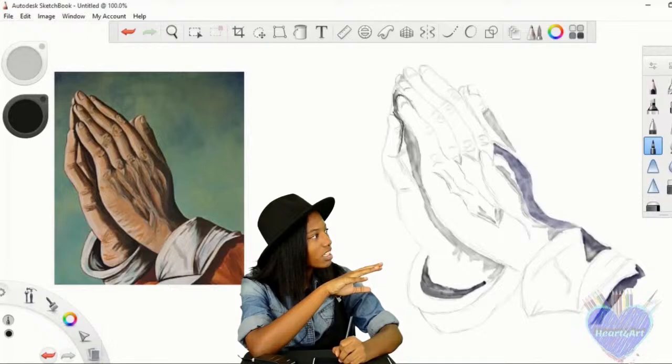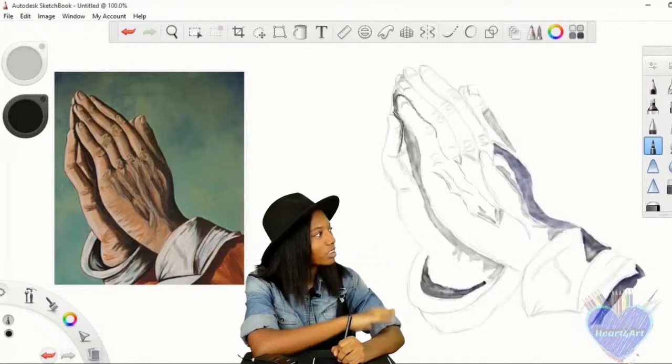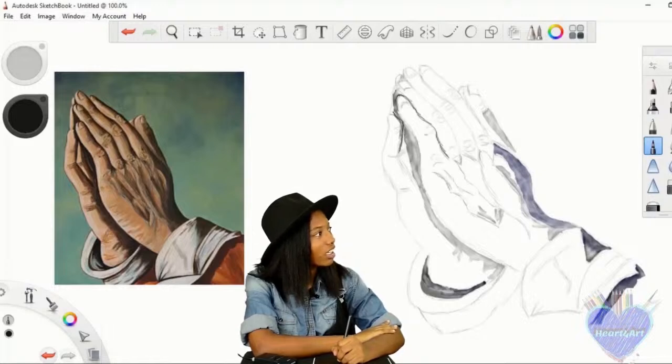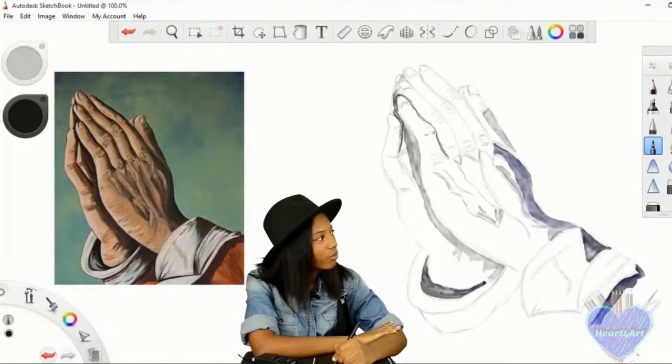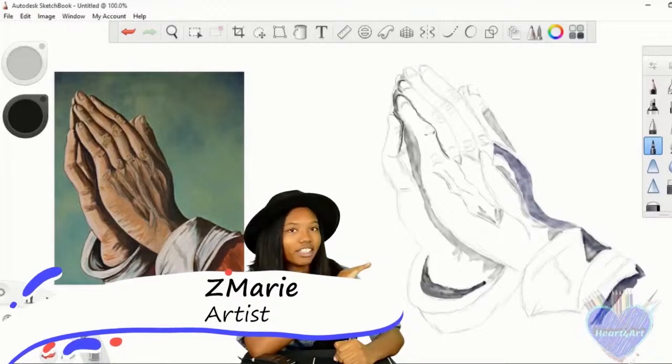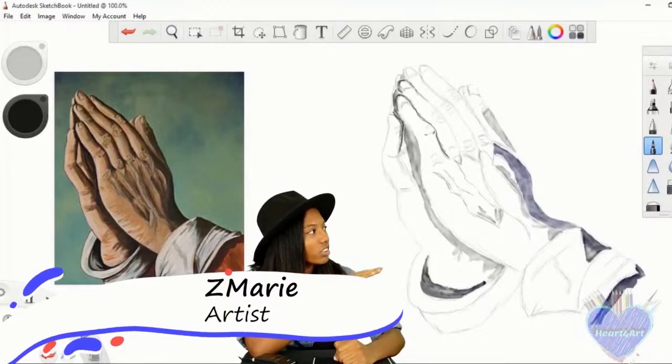So now, adding a bit more detail and a bit more shading before we start coloring the drawing or adding a bit more color to it, okay? As you can see, I'm darkening the fingers, the outline of the fingers, so when we do add our color, it won't get hidden behind the color, okay? You can still see he has fingers, okay?